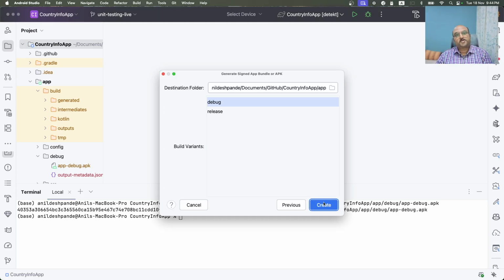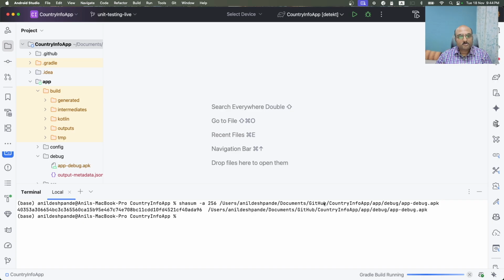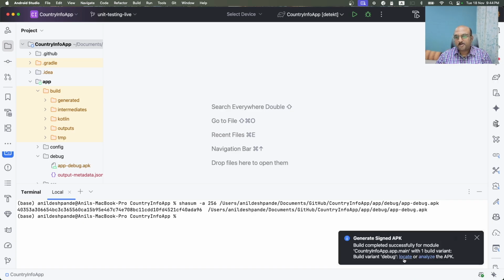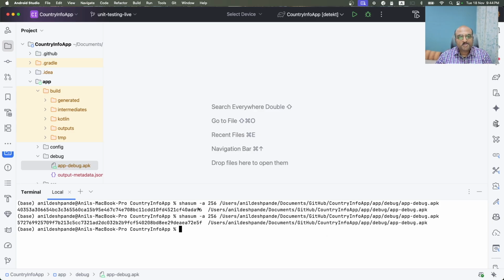I will create the same debug file. It will take some time, and you can see that it creates a .apk file again here. And now let me run the same command. You can see that the SHA values are not matching. I did not even change the code, I just changed the JDK. So some of your team members were working on JDK 11 and they checked out, and you had done it on 17, then whatever APK file you are generating doesn't even have the same fingerprint.